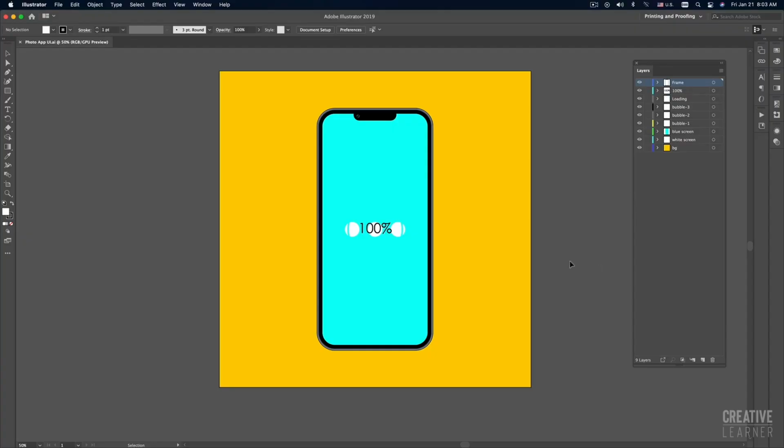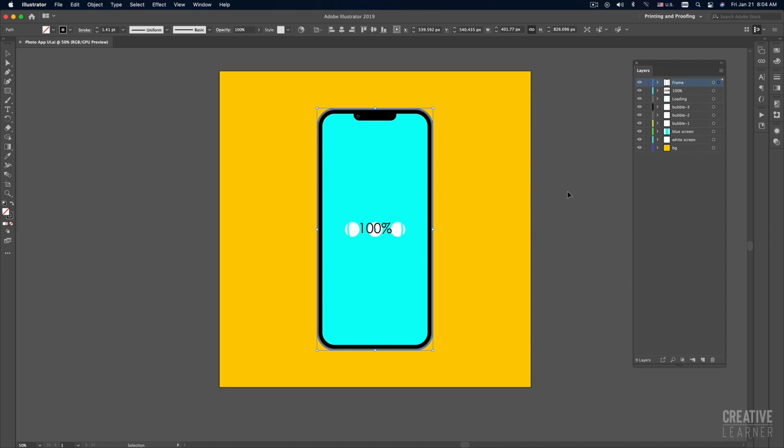Okay, as you can see on my screen, I prepared everything in Illustrator. Hopefully you remember the iPhone app UI that I did in one Illustrator tutorial. I pulled the iPhone from it. That will be the frame, but I removed all the elements inside.